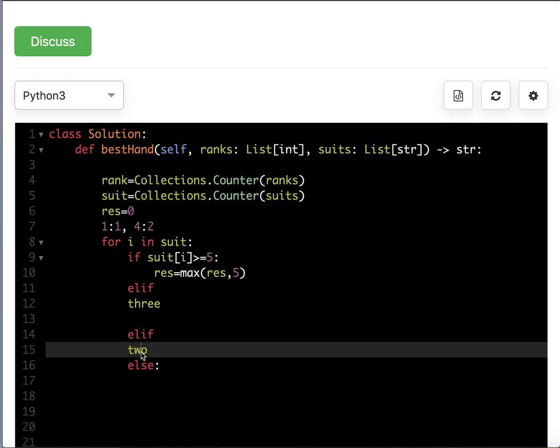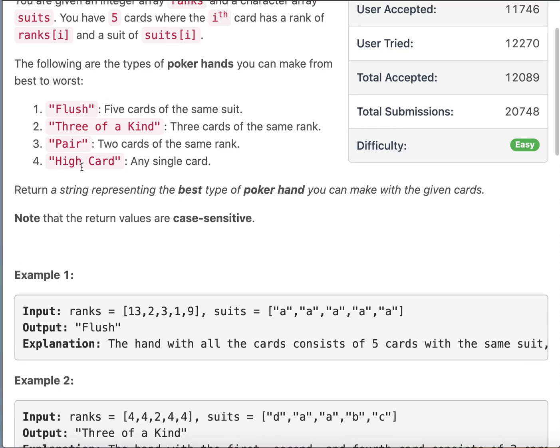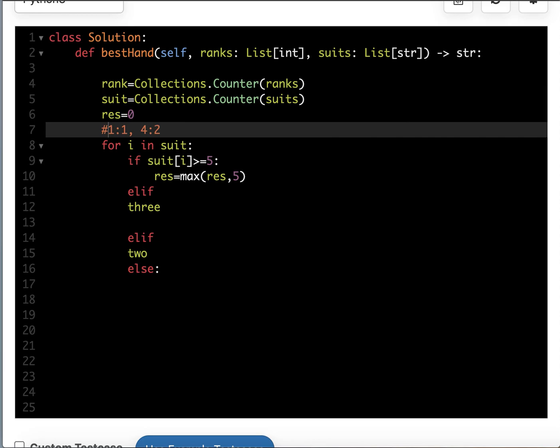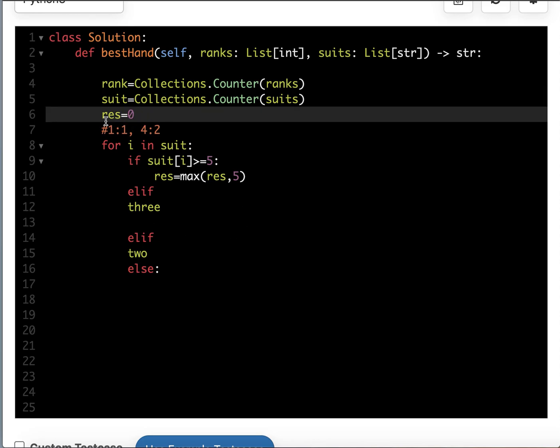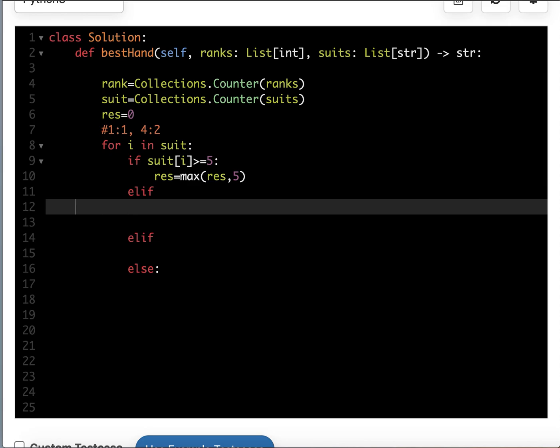In that case I need to return Pair, not High Card. So that's why we need to get the maximum of all, like 5, 3, 2. Maybe it will be more clear when I code it up.